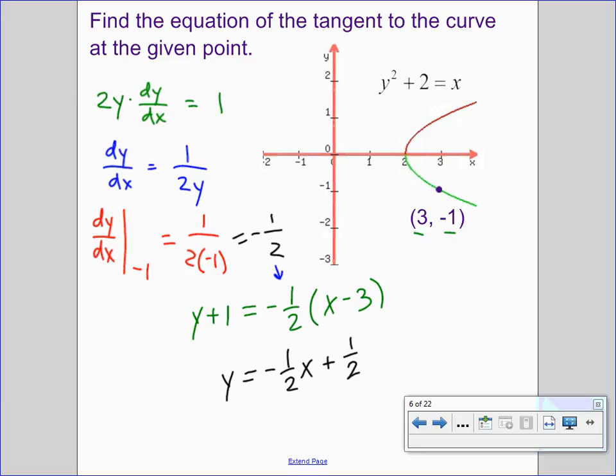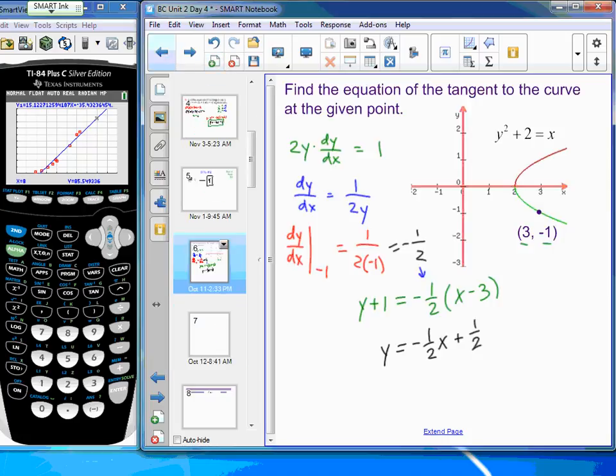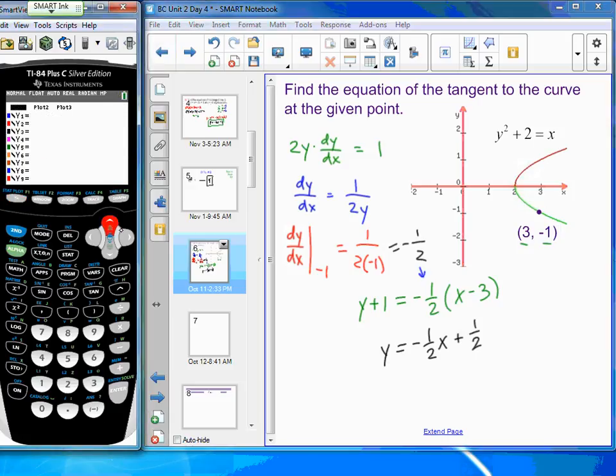All right, I'm going to go ahead and use the graphing calculator to check. And so what I want to do is see if our equation matches up and forms a tangent to that. However, in order to enter this relation into my graphing calculator, I can't enter y squared plus 2 equals x. I'm going to have to solve for y and enter my calculator. No problem. And though I didn't get to it yesterday, we can do it quickly right now. I know my original y equals, if I were to solve that, would be the positive and negative square root of x minus 2. And so I'll quickly enter that now.